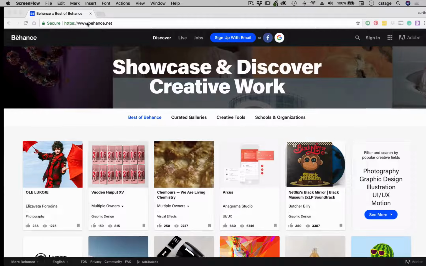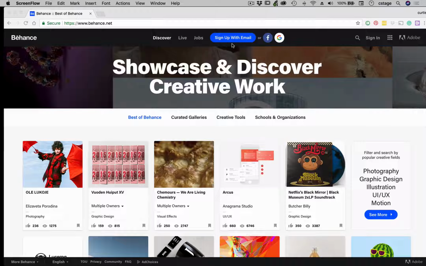You would just go to www.behance.net to sign up for that. It's free to sign up for. They do have paid portfolios. You do not need to get that. This is a free account that you're making, and it is owned by Adobe, which makes Photoshop and Illustrator and etc. And if you have an Adobe account, then you already have a Behance account. You just log into it using your Adobe account.